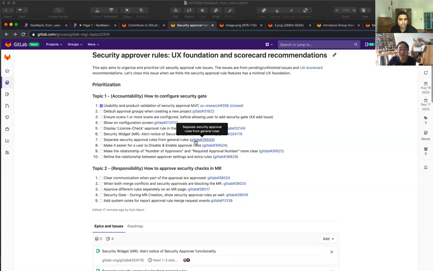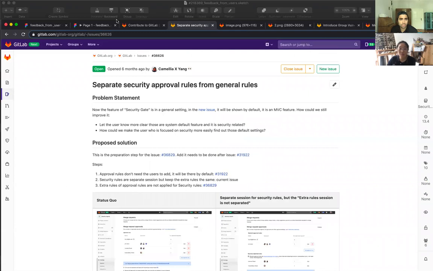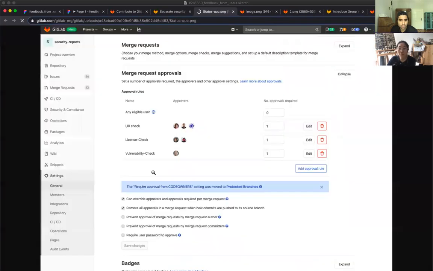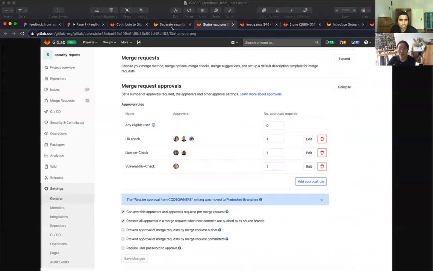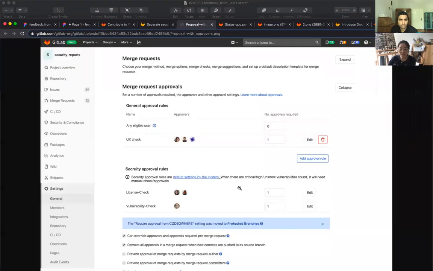So number 7 is really to separate these from the general rules. For those users who always want to go to the settings to change things, to have an overview, we want to give them a better sense that those security rules are different. Now they're all in one list, and if you have, I don't know, a developer check or something like that, they're together with the license check and vulnerability check, which is not very easy.